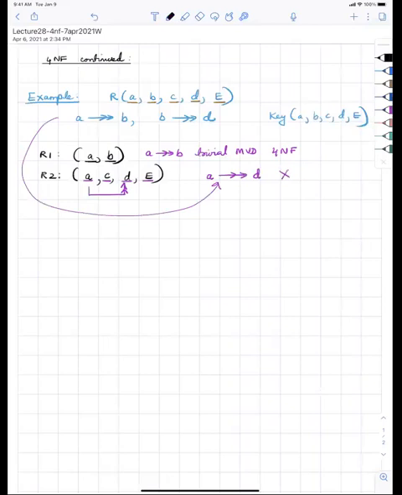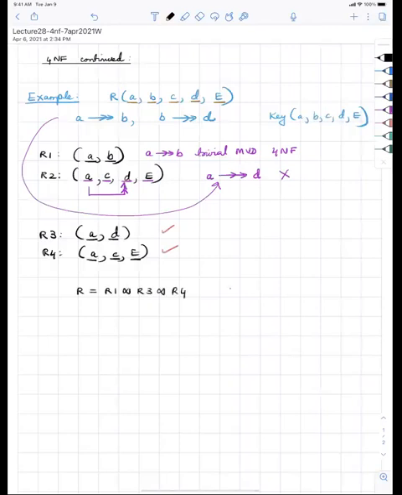So you divide that into table R3, and R4, which will be A, C, and E. Now these two tables are in fourth normal form because there are no non-trivial multi-value dependencies out here. So we get R1, R3, and R4 are in fourth normal form. So that's the technique to divide this table into fourth normal form tables.